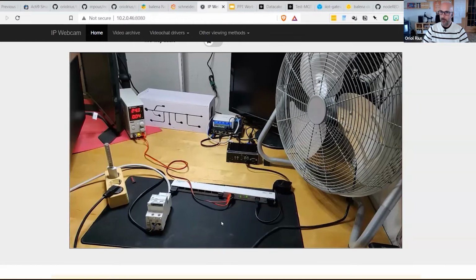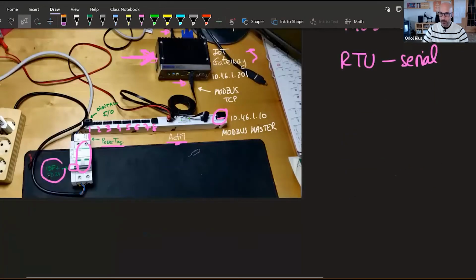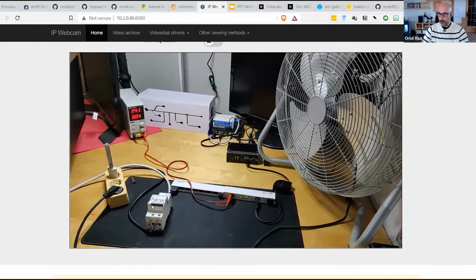Let me go for a second to OneNote. First of all, we are going to play with IFD plus SD24. Remember what it does: it reads or moves the position of that small thing to open or close, depending on whether your circuit breaker is open or closed. Now it is open. Open means that there is no current crossing the circuit breaker. So, for example, here I put some LEDs that are off because it's open, and here I have a fan, already connected, which is stopped because it's open.